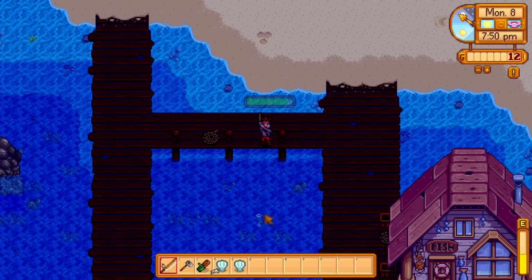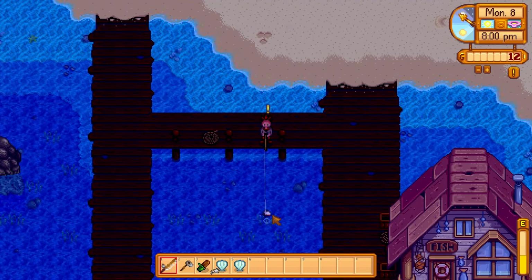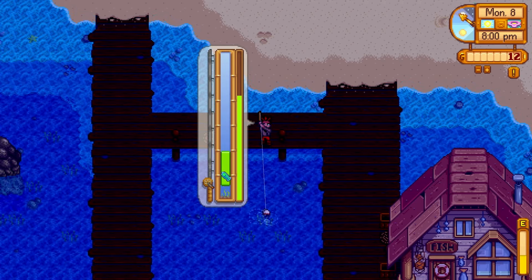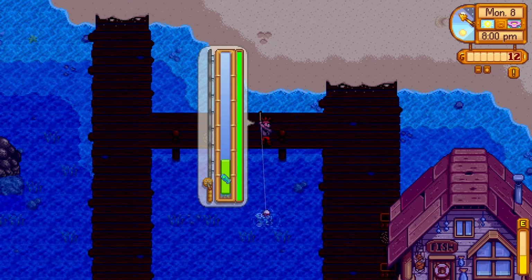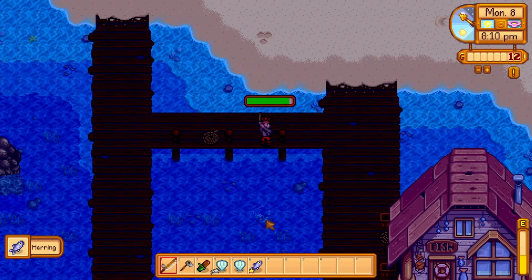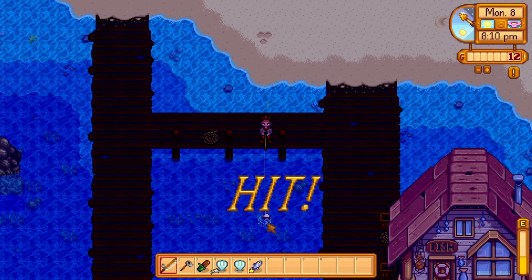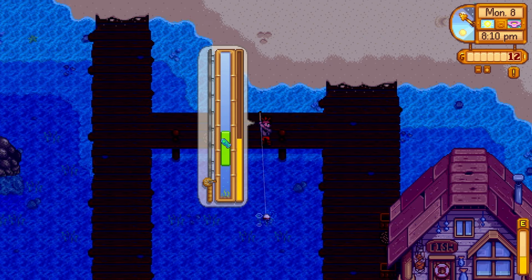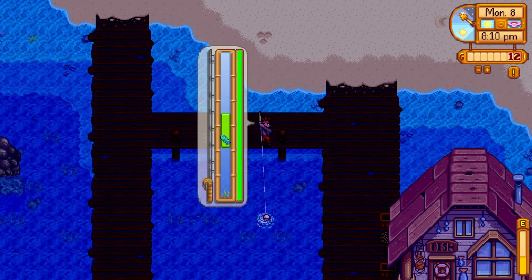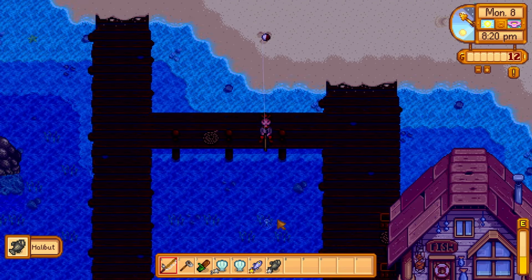Actually, let's take advantage of these bubbles. Absolutely. And then let's get a few fish to sell. Got the herring. All right, what else are we going to get here? Gold herring, that is. This one's a little intense. Was this the flounder? That is a halibut. Halibut sells pretty well.